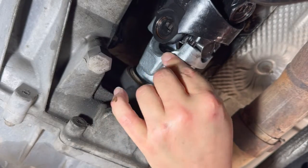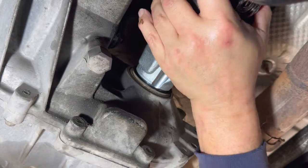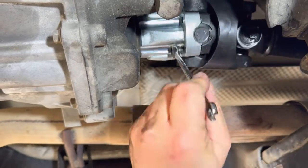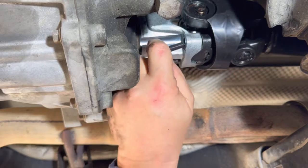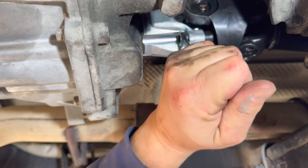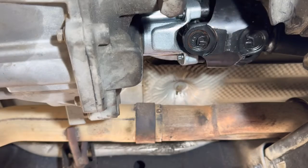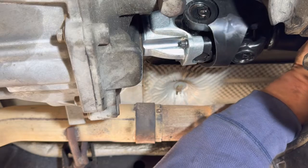Let's get the transfer case side of the drive shaft lined up with the yoke and start threading our bolts in. I'm using that gear wrench, which seems to be much more effective. The torque setting on this is going to be 18 foot-pounds, but you can't get a torque wrench in here, so what I do is get a snug fit and then bump it about another quarter turn. Remember, I still have that one bolt on the other side, so I'm able to rotate it and inspect to make sure everything is secure.